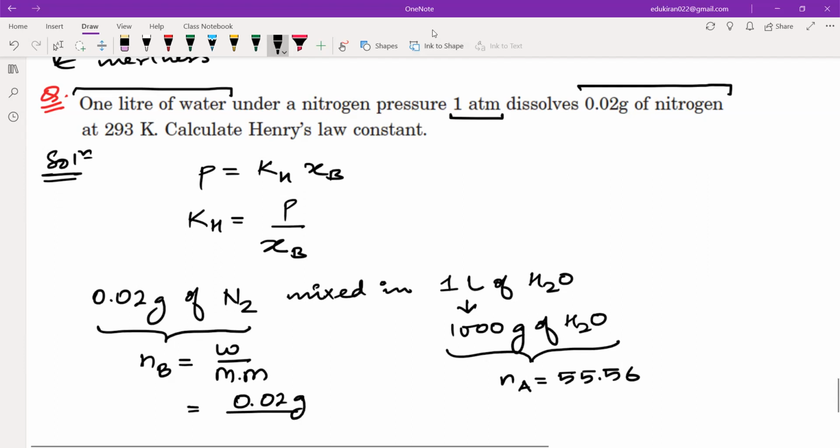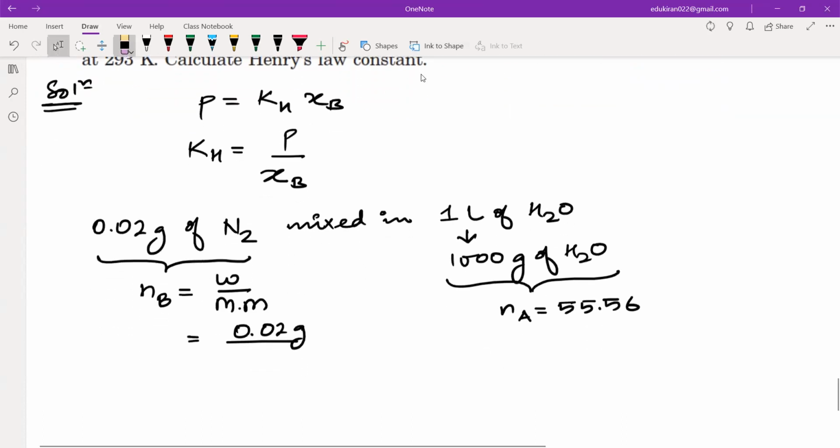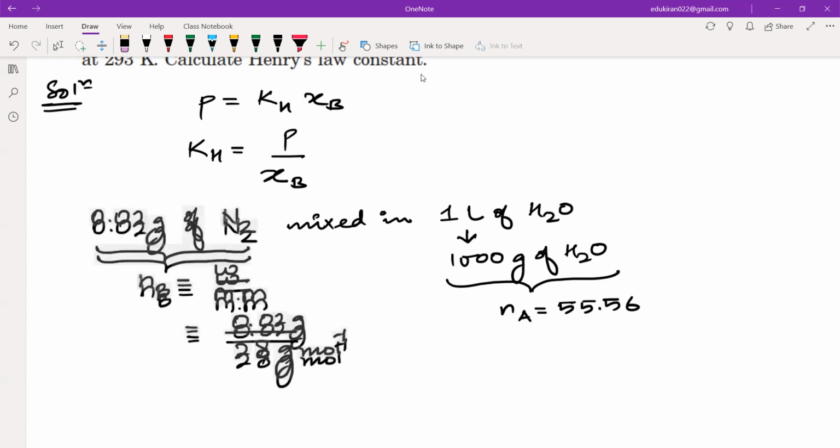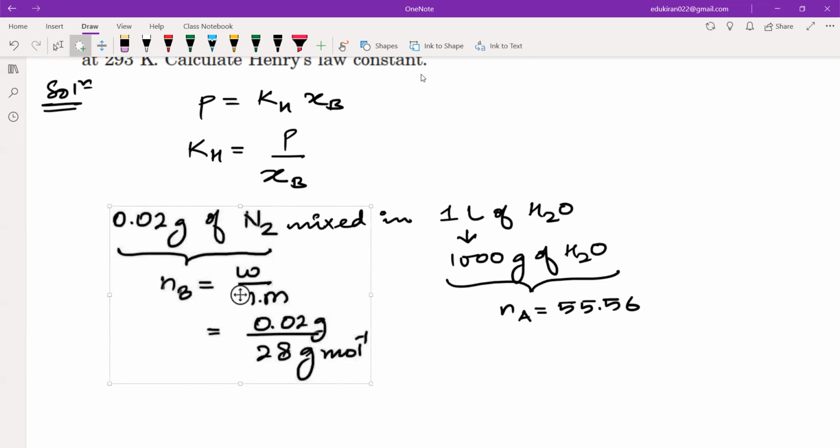14. You will get beaten, this is the problem. Nitrogen is N2, so it will be 28. Sir, 28. It will be 28, okay. You people make this mistake. 28 grams per mole. Is this clear? Yes or no? Yes, Alina, Dania, Hanifa, is this clear? Yes. Okay.